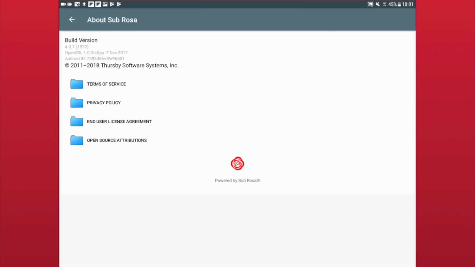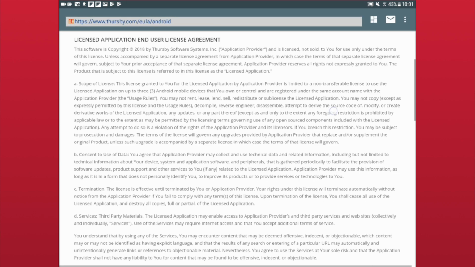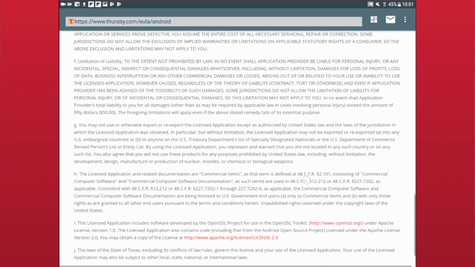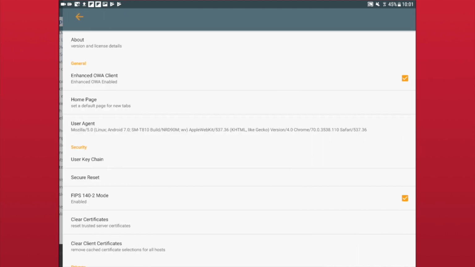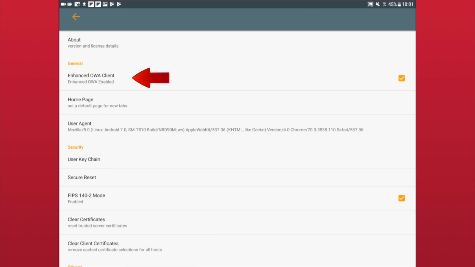By tapping this button, you are able to access the licensing agreement and registration page. Enhanced OWA Client enables or disables our OWA Client view. We will discuss the Enhanced OWA Client more in Part 9 of this series.